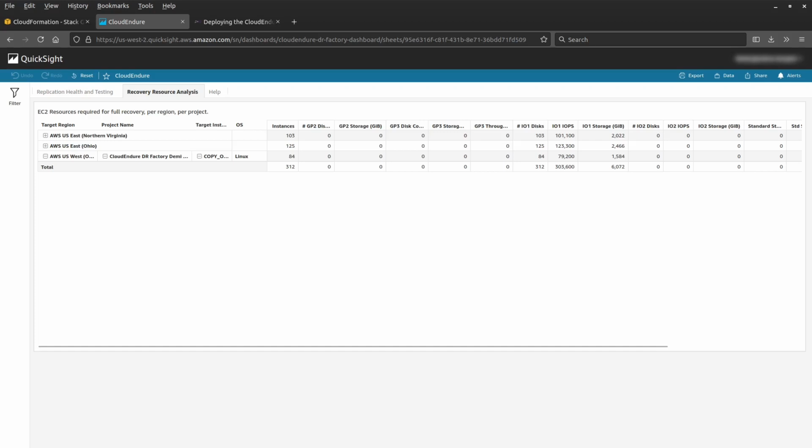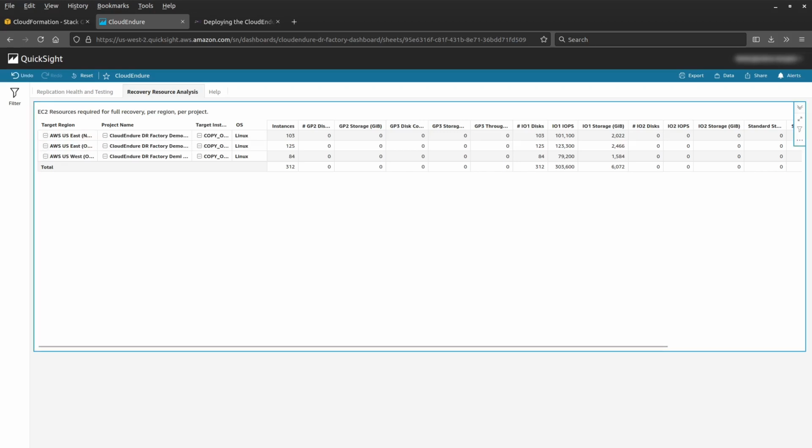It allows you to ensure that there's going to be enough capacity provision in terms of the limits. The drill down of the analysis goes as far as identifying each EBS volume type, its total usage in terms of storage, throughput, and IOPS, where applicable, obviously, and then categorizing this on a per instance type basis. Again, this table can be exported to Excel or CSV file, which is great data to have in case you wish to do something like calculate the total AWS EC2 cost of recovery.